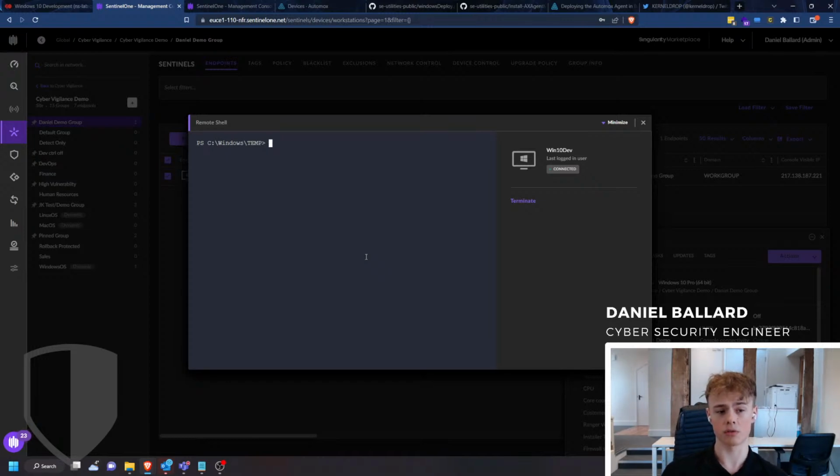That's when I'd recommend using remote script orchestration, which is a bolt-on product to SentinelOne. If you're interested in getting remote script orchestration for your SentinelOne management console, or if you're looking to go in the MSSP route with us and manage threat detection, we can also add that to your site. So we are now in the Windows 10 folder, so I'm just going to come out from here. You don't have to come out from here, I just think it's clean.